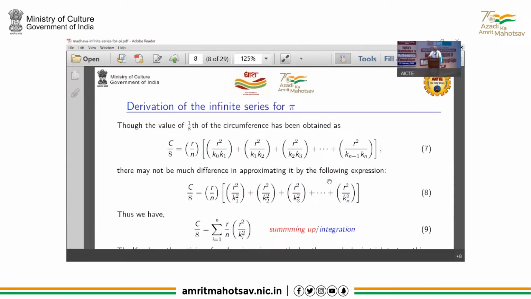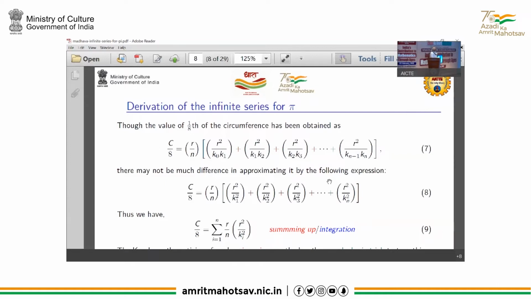Then it is a little algebraic manipulation which we are going to do. Here you are going to get an expression for 1/8 of the circumference, C by 8. That is what we showed in the diagram. The expression turns out to be something like this. These are karnas. Since the karnas are too close to each other, you can call it k1 square or k2 square. This is a standard thing which we do. If they are too close to each other, you can approximate to either limit. Some discussion is taking place on that also, but I will not get into that now.